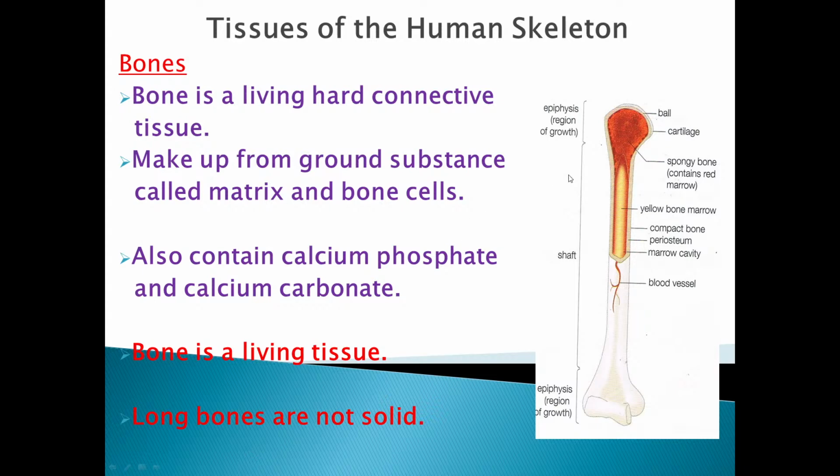Not solid simply means that there is an internal hollow section there that is known as the bone marrow. So looking at the diagram here, you'll realize that we are seeing this labeling that says yellow bone marrow. So there's a hollow section there, or if you want to say that there's a hole in the middle of long bones. So you understand? So bones entirely, they are not solid. Now mark you, a flat bone, for example, might be solid, but not entirely.